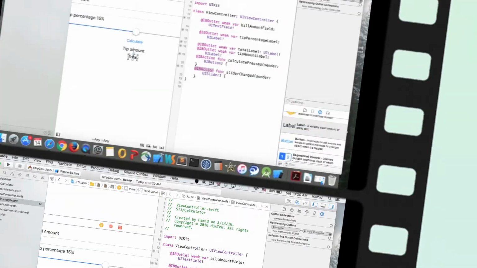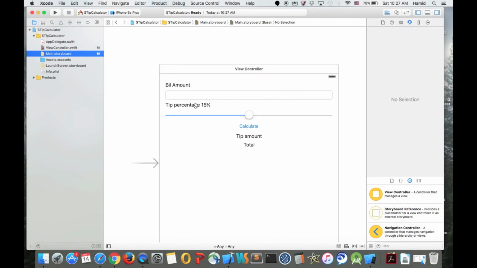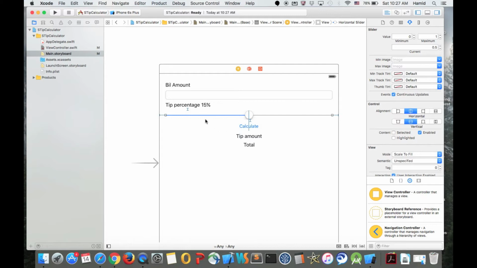So that's it. Let's create it. Okay, the first thing that we want to do is to change the label once they change the value of the slider. The things that we need to do for setting the minimum and maximum for the slider is if you click on it and go into Attribute Inspector, you will see a min and max here. You can do it programmatically, but if it's something fixed, you can just do it here. You can say minimum is 1 and max, we want to get a tip, it would be 25%.